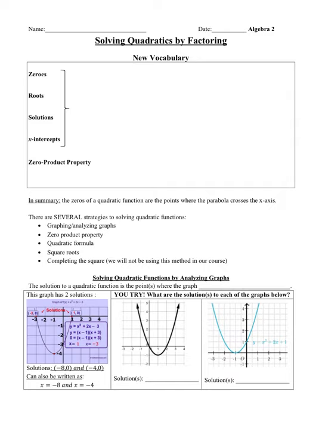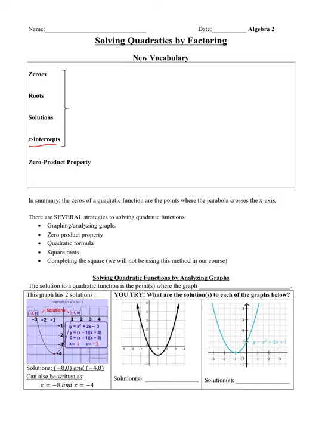Okay, so the first thing I want to go over today is just some new vocabulary or old vocabulary that we already know. So, for instance, last time we were learning the parts of the parabola, we learned about the x-intercepts. Okay, and if you guys remember, the x-intercepts were the points at which the graph crossed the x-axis, okay? So in this case, it's going to be the same thing.